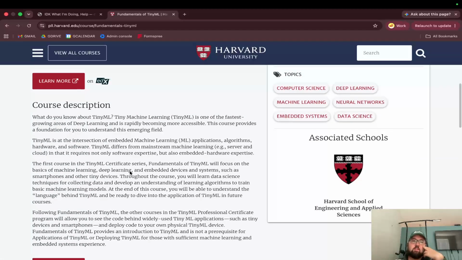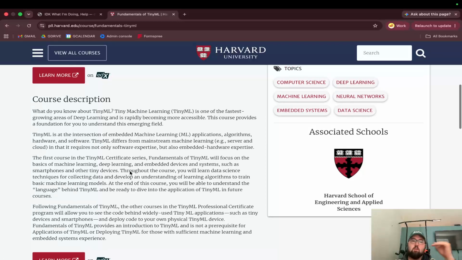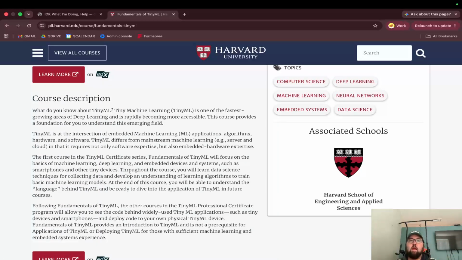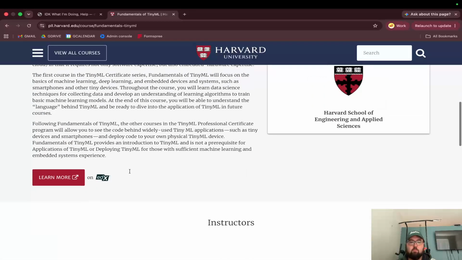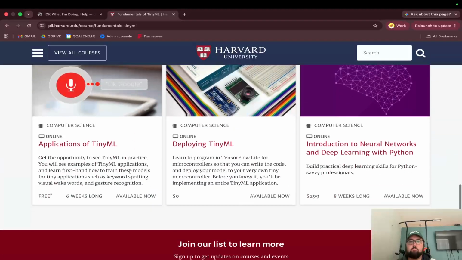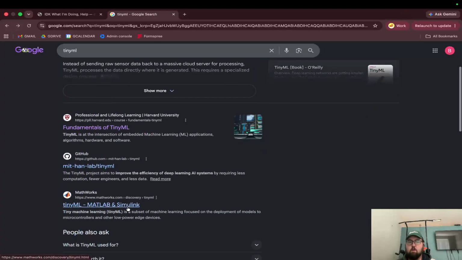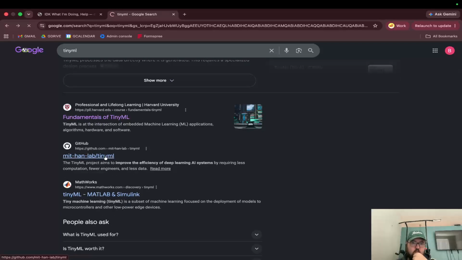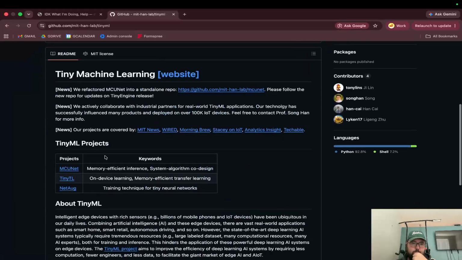I think this is the direction things might be going, because if the models get good enough, you're going to have AI embedded into everything that you do. Pretty exciting. Or incredibly dystopian and get away from me. Let's go. TinyML, MATLAB. I like open source projects, so MIT. We've referenced in a standalone repo.